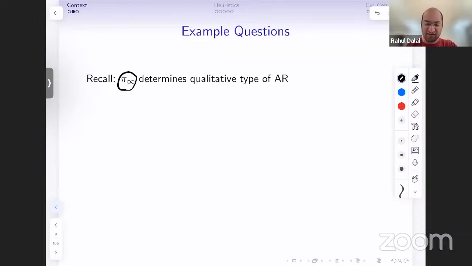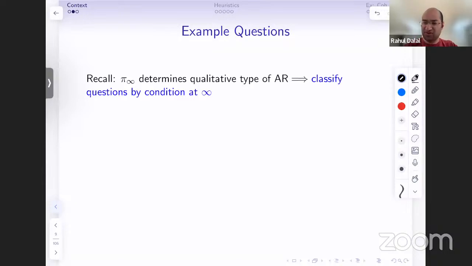So basically, for automorphic representations corresponding to modular forms, what the representation at the real place is determines the qualitative type of an automorphic representation. Remember for GL2, this would tell you whether an automorphic representation was a modular form or a Maass form, and maybe what the weight of the modular form is. This is a qualitative distinction, right? Maass forms behave very differently from modular forms.